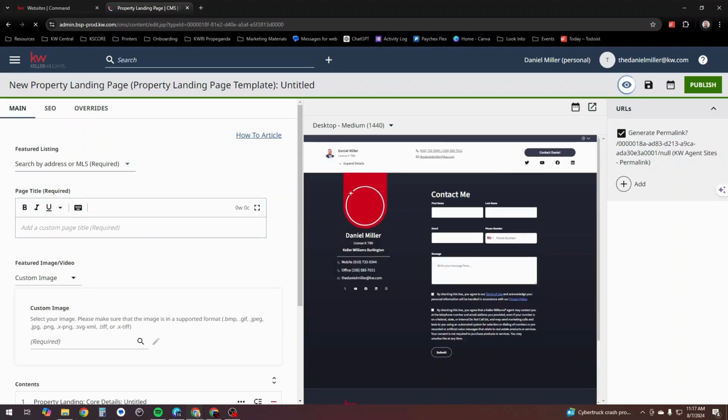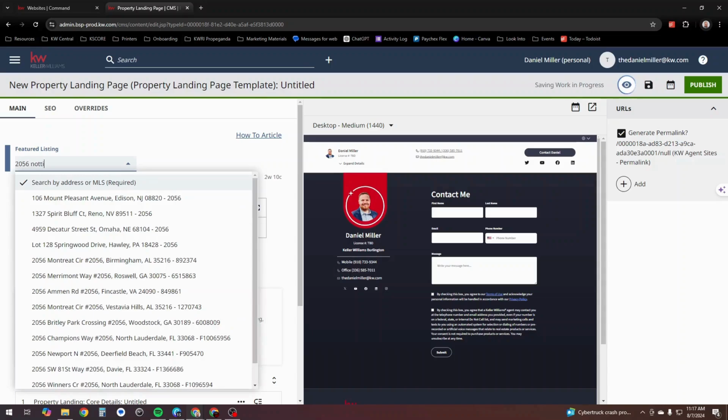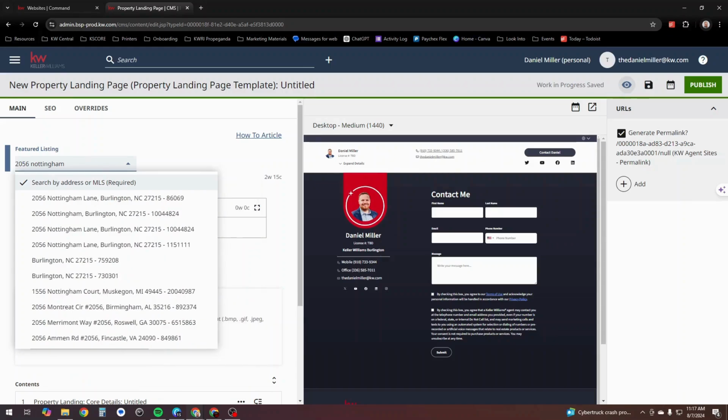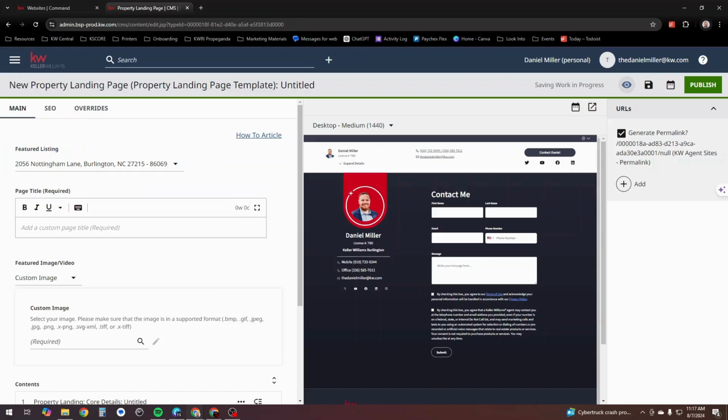Now up here it does give the option where we can search for the page that we want. So I'm going to type in 2056 Nottingham. Ethiel Estes was nice enough to give me a listing that I could do a demonstration with. I'm going to click on it.